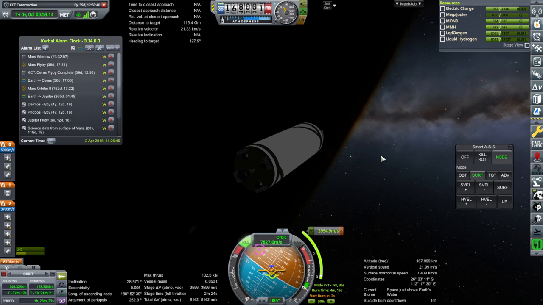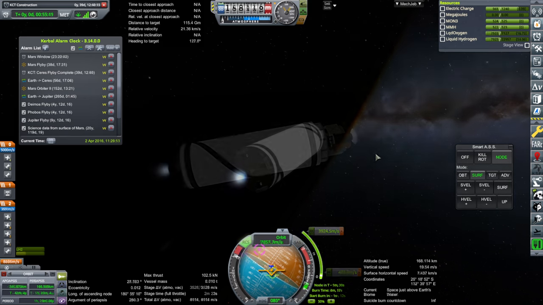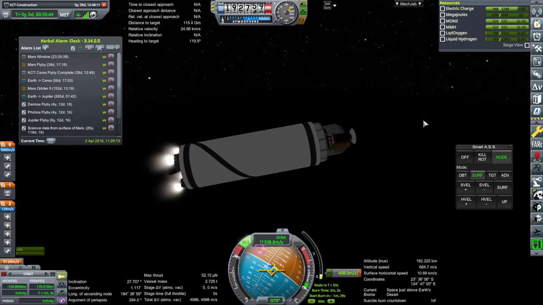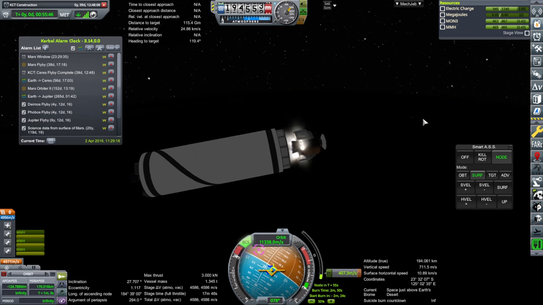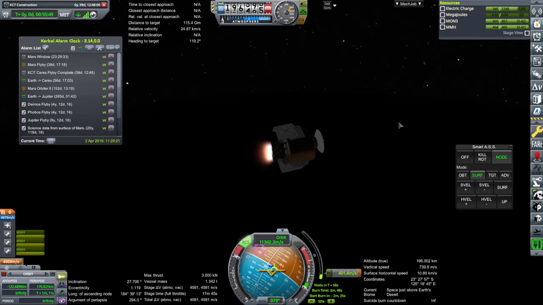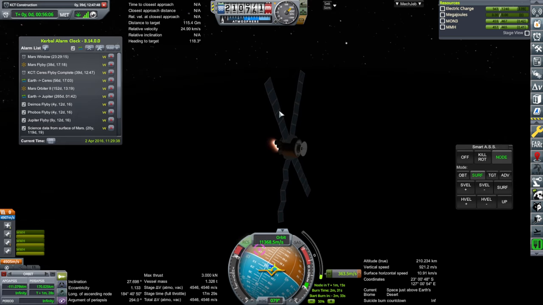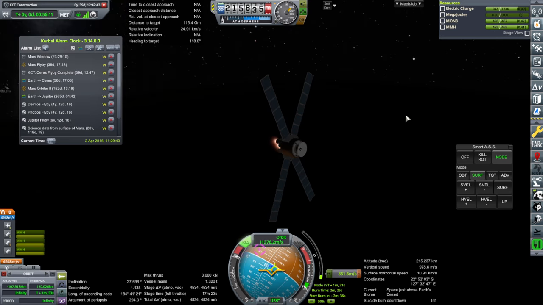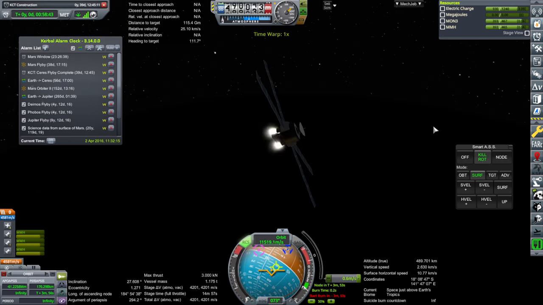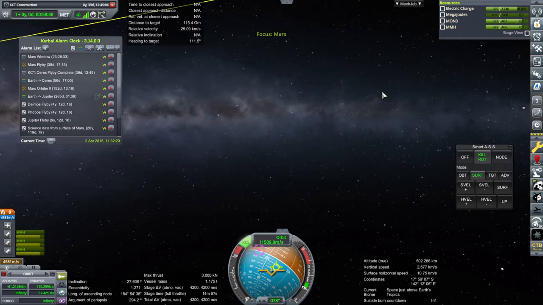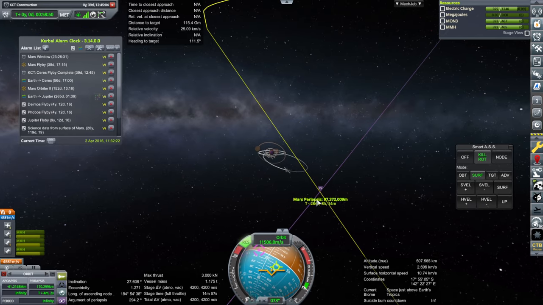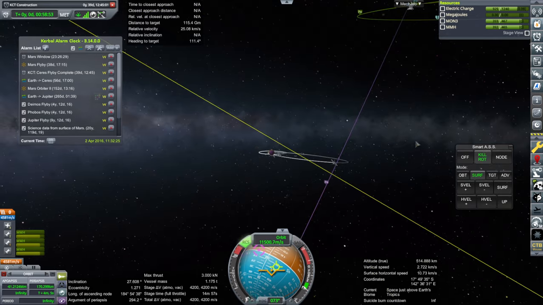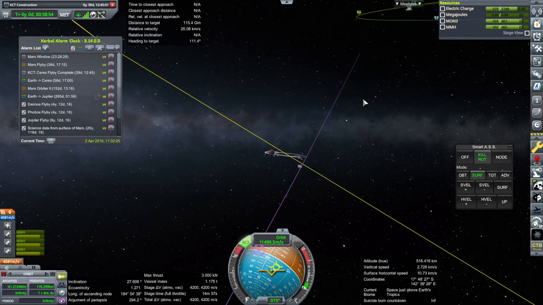Okay. And ignition. Okay, next up. The good thing about the series mission is it doesn't need to capture. We're just doing a flyby, so hopefully things will go all right with that. Okay, well, let's get rid of that for now. Let's see. Well, we've got a little encounter there, and it's going away. All right, we'll just plot a mid-course correction for that.